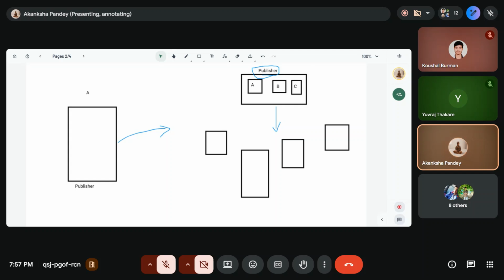Okay, every time. But once the publisher is sending a message, they don't have any idea who will receive the message. Just like the OTT platform publisher is uploading the content without being aware of who is watching it, who is viewing it. They don't have any idea and they are not interested to know.